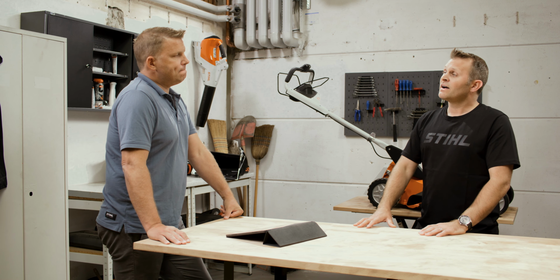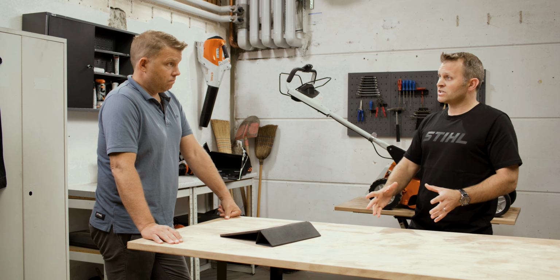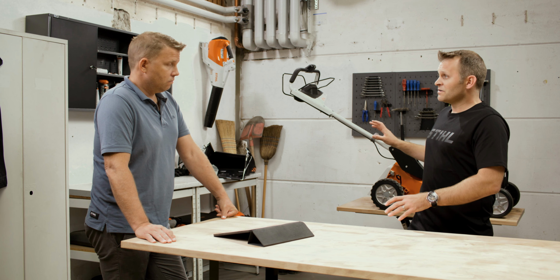Makes total sense, yeah. And then we have the RMA 7RV, which is a dedicated mulching and side discharge machine only. So no cut and collect, no cut and drop. It's just dedicated to mulching and side discharge. And that has a 51 centimetre cutting width as well.